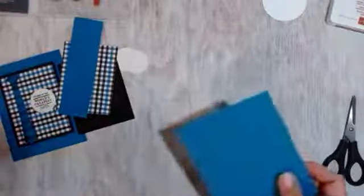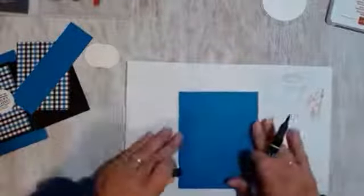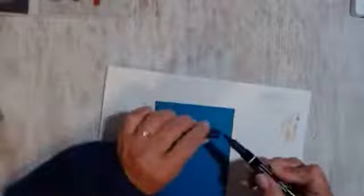So then just take a piece of junk paper and just lay your card down like this. Then you want to take your Night of Navy marker and grab the brush side, and we're going to sprinkle. We want sprinkles on our card. So you're just going to flick it. Sometimes it takes a little bit to get going.